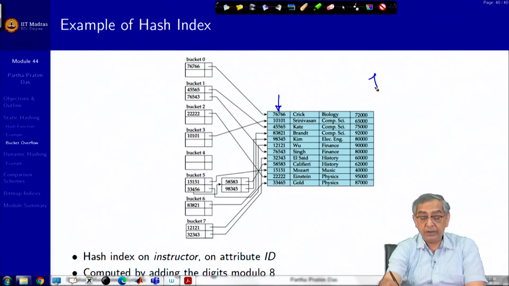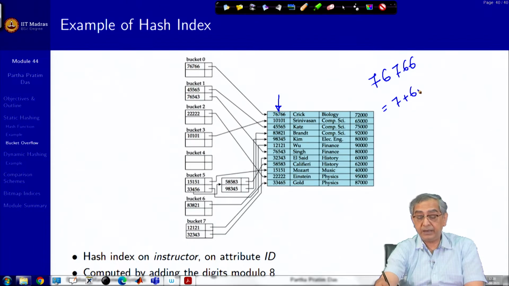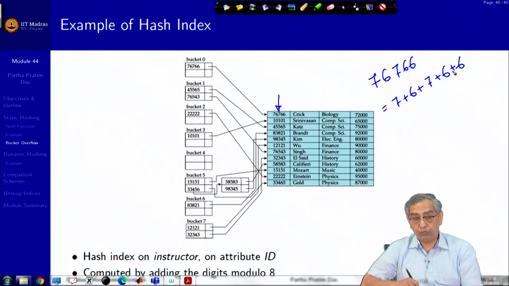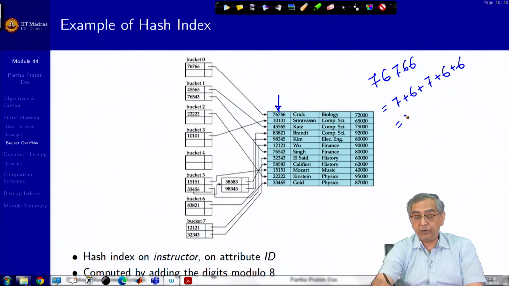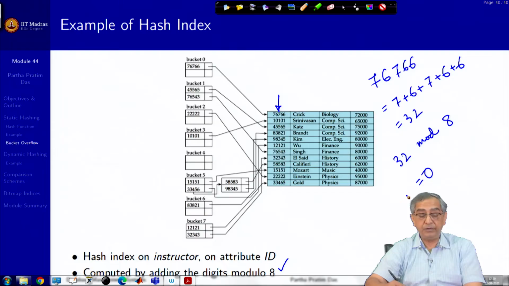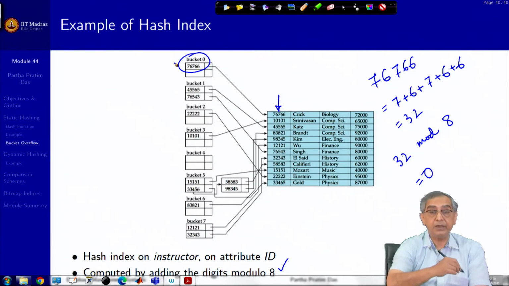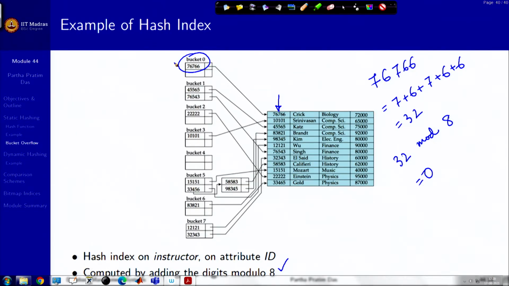So, for 76766 you add the digits: 7 plus 6 is 13, plus 7 is 20, plus 6 is 26, plus 6 is 32, right. So you get 32, and then you do mod 8, which will give you 0. So, bucket 0 has this. That is how you do it.